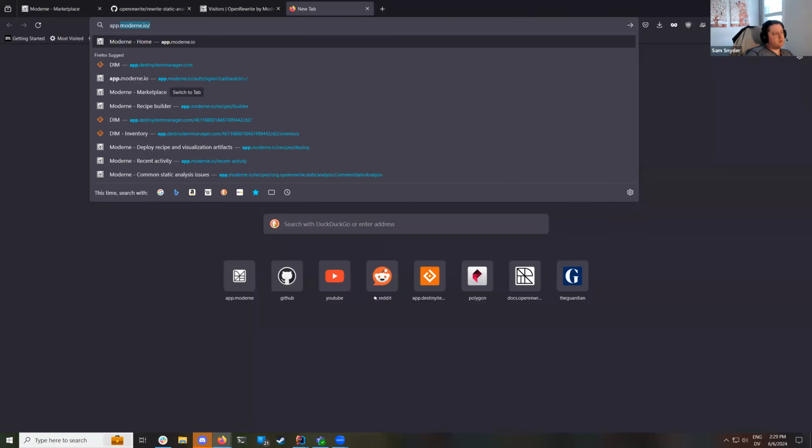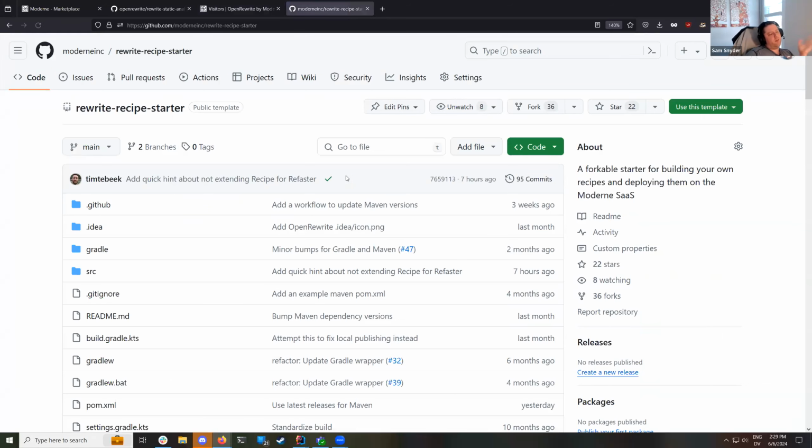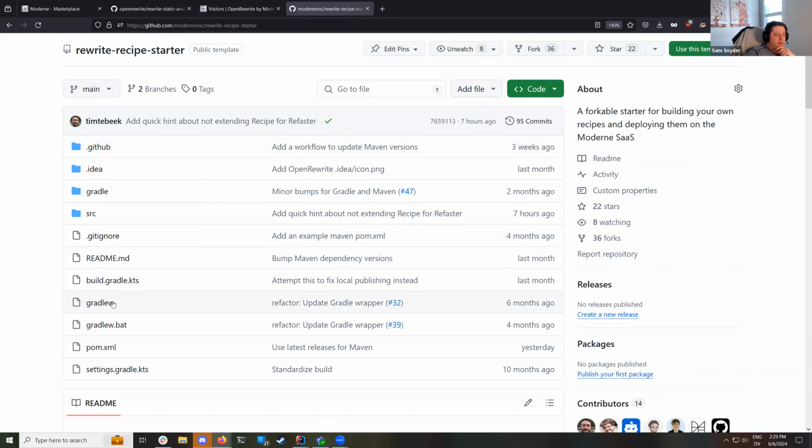If we go to app.moderne.io, rewrite recipe starter, we have this repository set up, which is an example recipe module, where we have build files for both Gradle and Maven, so that you could clone this template into your organization, delete the build files of whatever build tool your organization does not prefer, and then get into writing recipes directly.